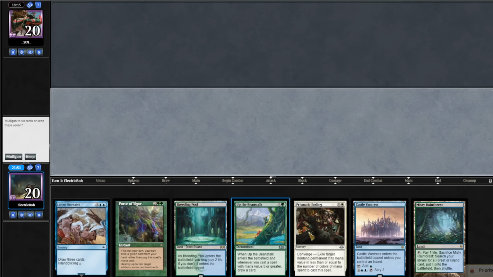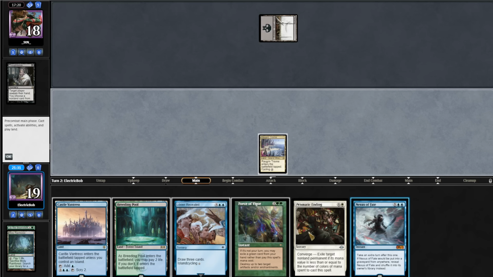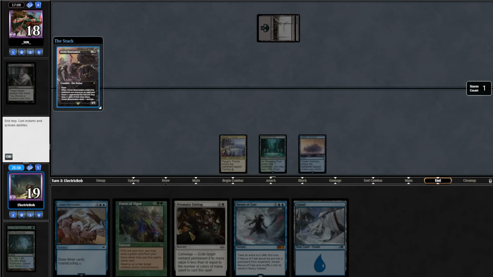Game 2, our starting hand looks quite strong. We will lead on turn 1 Misty. Opponent goes turn 1 Swamp into a Thoughtseize. Ah, taking our Beanstalk. We find a Nexus of Fate. We'll play out our Breeding Pool tapped. When it plays a Swamp, we find an Island, we will play out our Vantress. And on the end step, they flash in a Bowmasters.